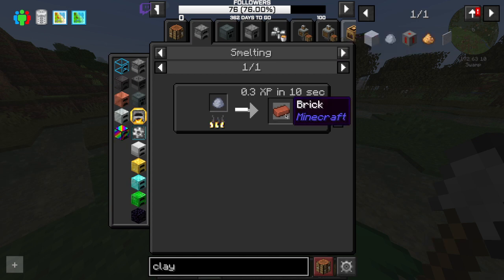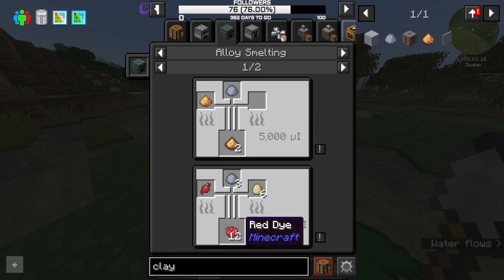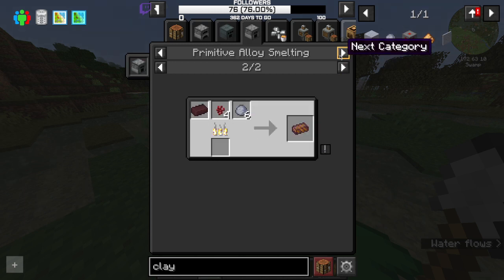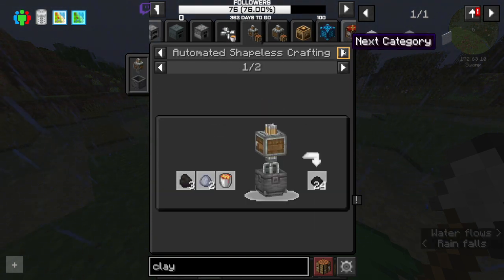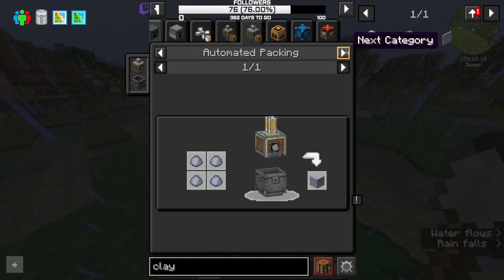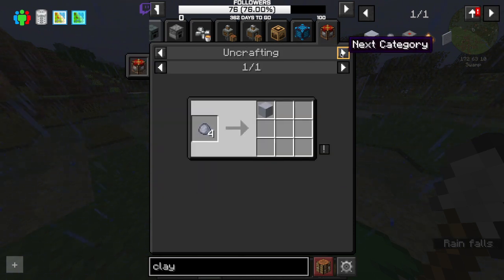Oh wait, we didn't look at smelting. Smelt it into bricks. Clayed glowstone. Interesting. Another kata. Okay. Primitive alloy smelting. Bulk blasting. Automated shapeless crafting. Automated packing. Packager. Uncrafting.